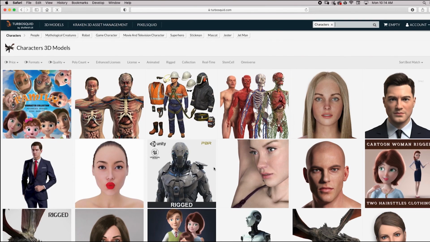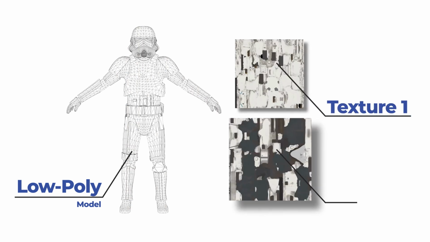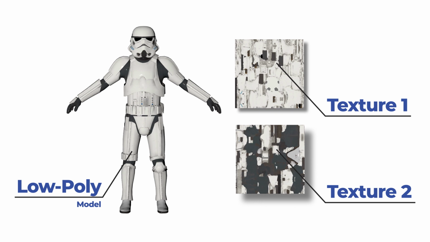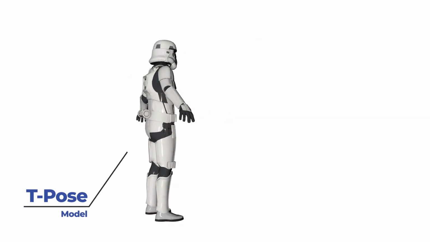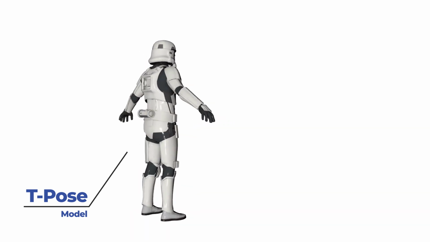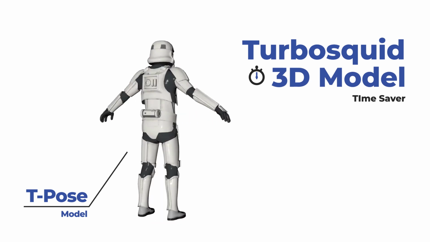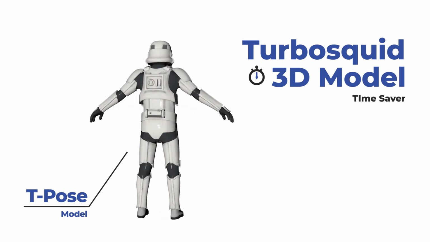What I'm looking for is a model that has good quality, low poly, and as few textures as possible, because we'll have to convert these textures later for Arnold, so the least amount of work, the better. Also, the model needs to be posed in a T-pose to use with Mixamo. I should mention, I wanted to show you how to use stock 3D models in this tutorial because it's a huge time saver, but feel free to use any T-pose model that came with Cinema 4D or if you have your own models. The process is the same.